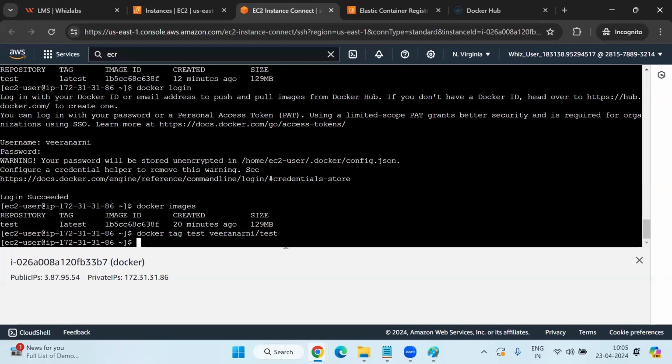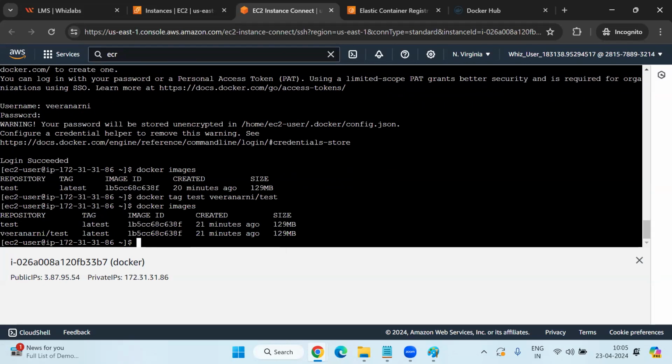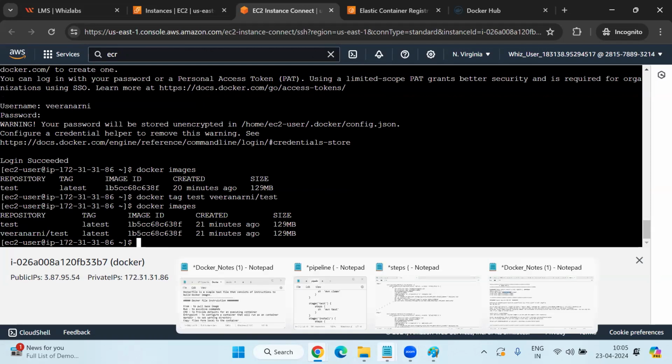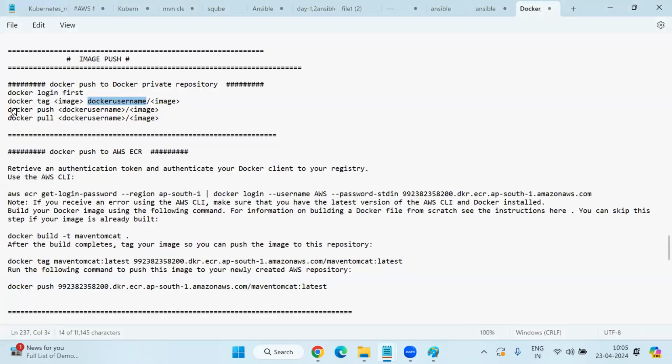It's tagged. If you see docker images now, this image is tagged with my username. It will not override, it will just create one more image like this. Next we give docker push with the same tag name. See, docker push, same tag name.